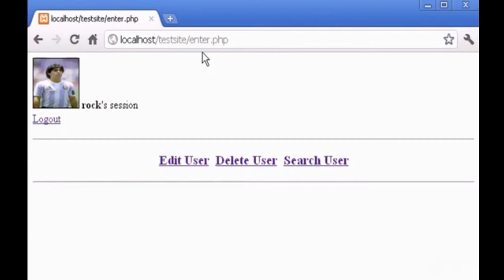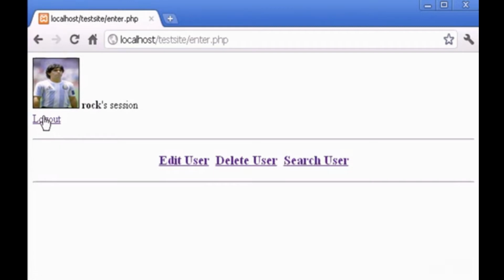Perfect. So the whole code works now perfectly. And now you have a cookie set in the browser for each user, and when the user is already registered and has a cookie in his browser as a registered user, he will not have to log in and type his username each time he wants to go into your web page. So let's log out.